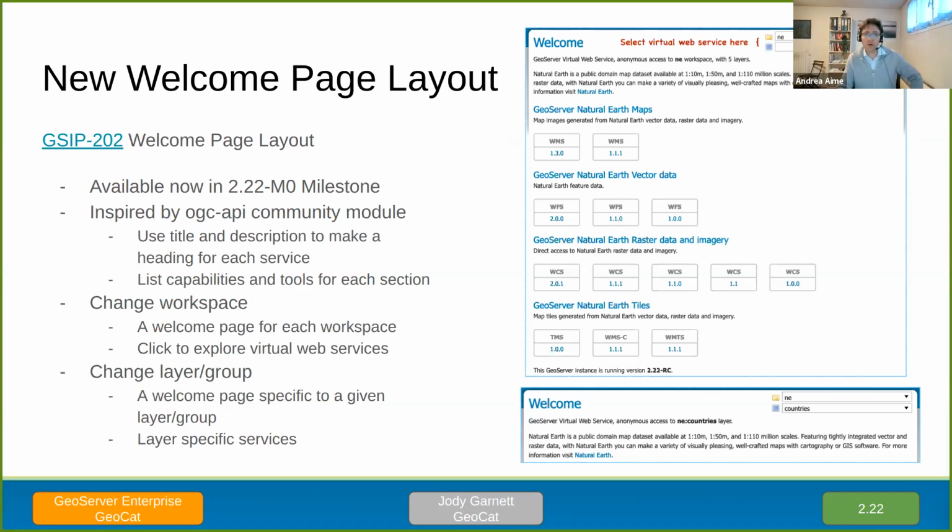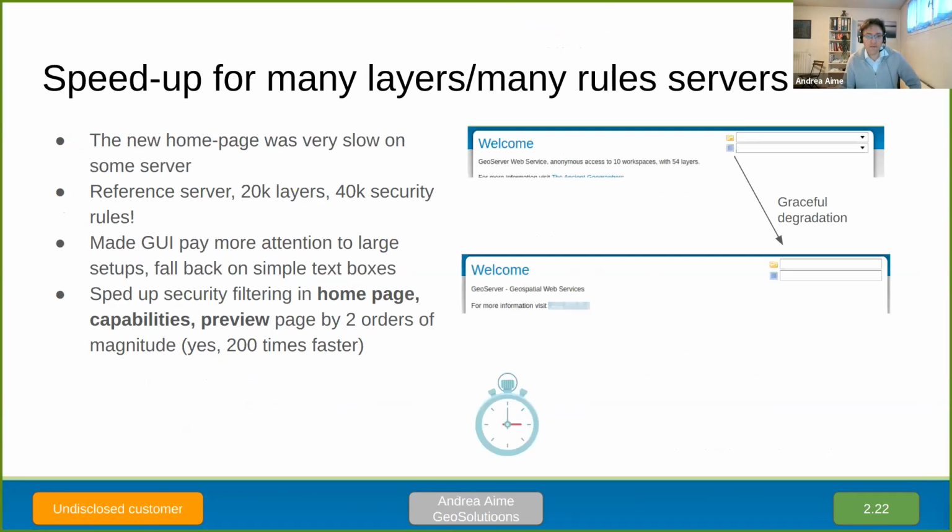With this new welcome page layout came an interesting realization. So we had this customer, which is undisclosed, which has a very large catalog, 20,000 layers. And per se, that's big, but by far not the biggest that we have seen.